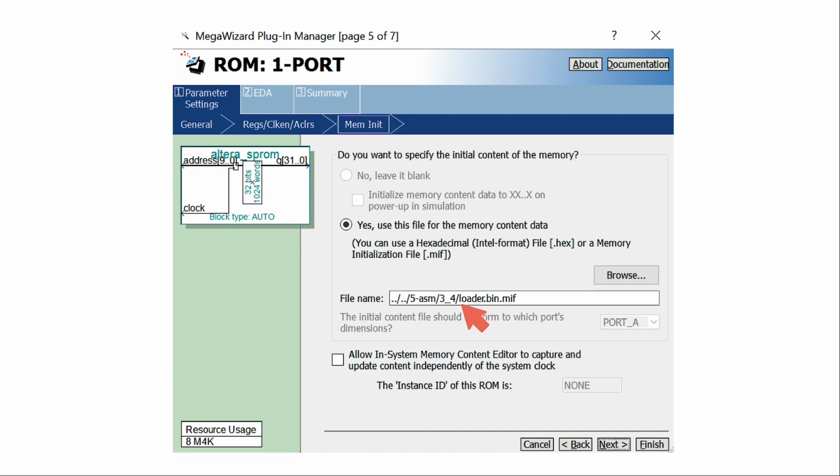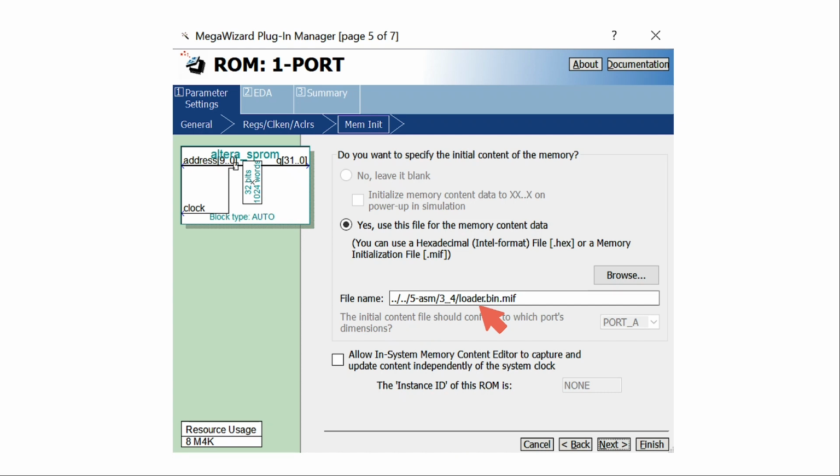Here I'm using the loader file because this loader file is able to receive the binary from the laptop via the XMODEM protocol using the UART design on the SoC. And this will greatly improve the speed of software development because whenever I have a new program, I don't have to come over here and include it and then recompile and reprogram the FPGA.